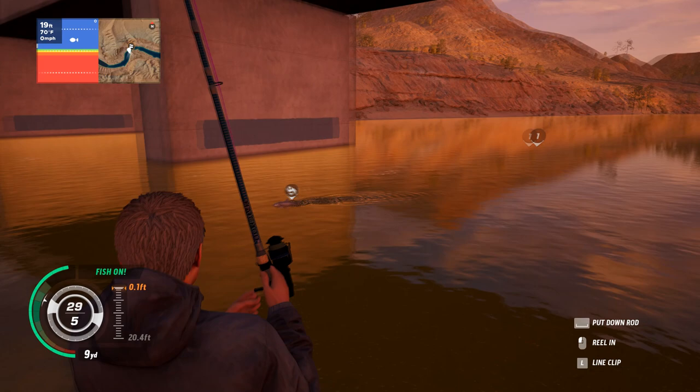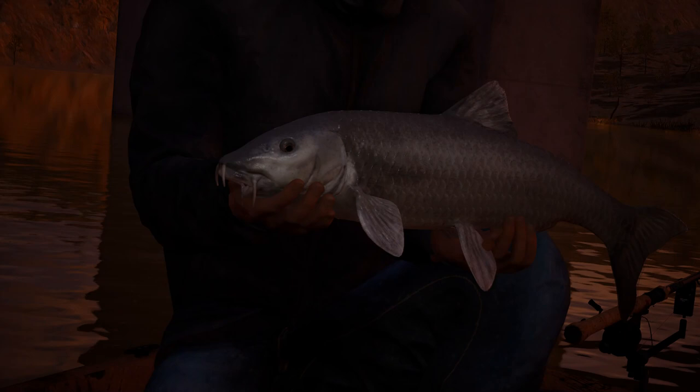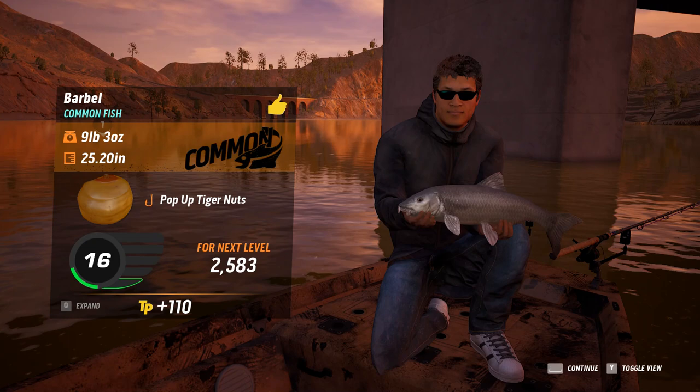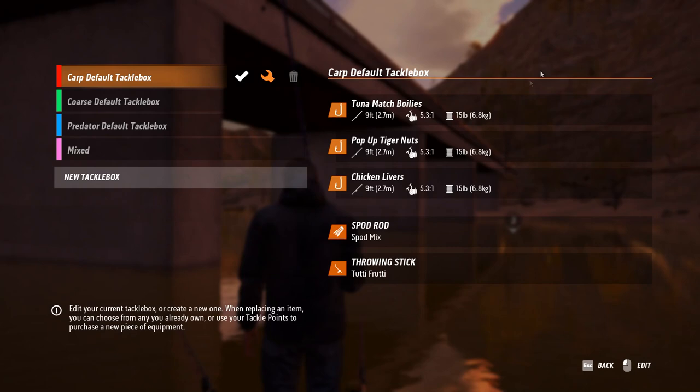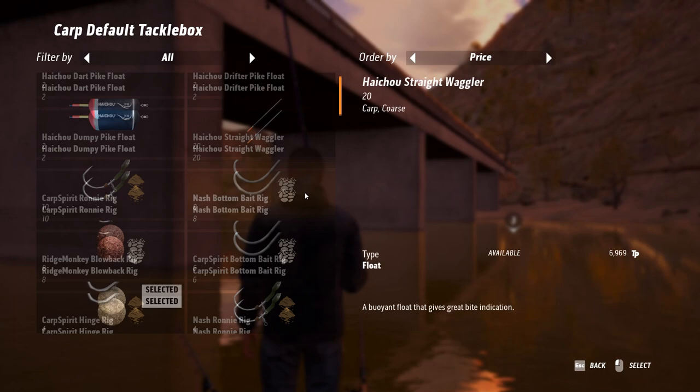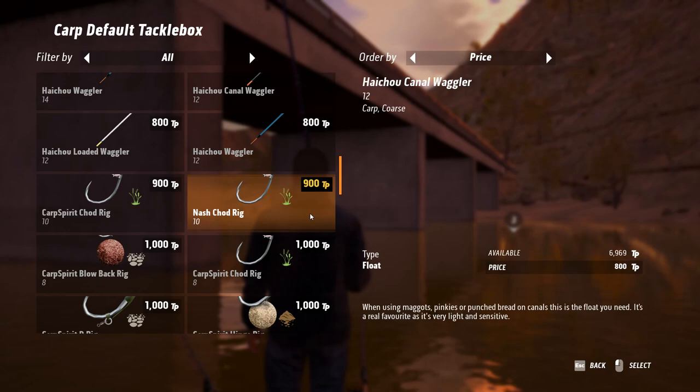I think it might be another barbel. Yeah, we're getting a lot of barbel out here, guys. They really seem to go for this particular bait. They really go for these pop-up tiger nuts. Nothing massive. I think I might take a look, see if I can possibly upsize. Well, four is pretty big, though. Is there anything bigger than that that I can, like a two? I don't think so.